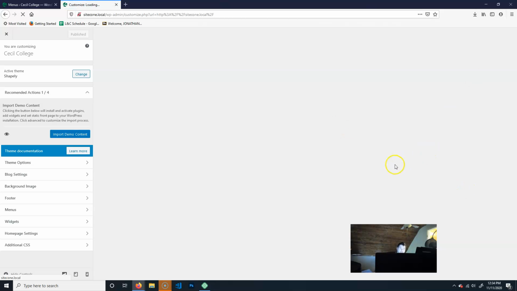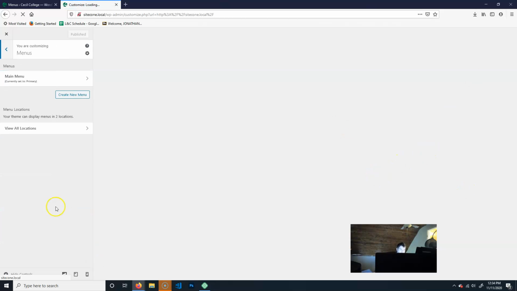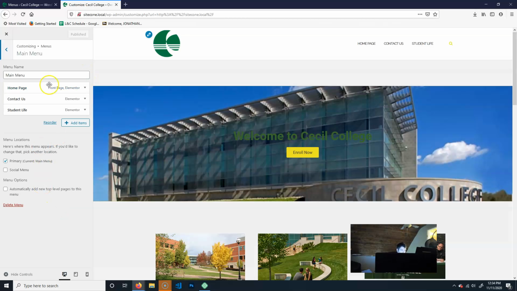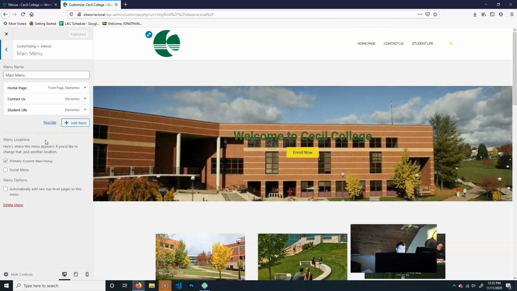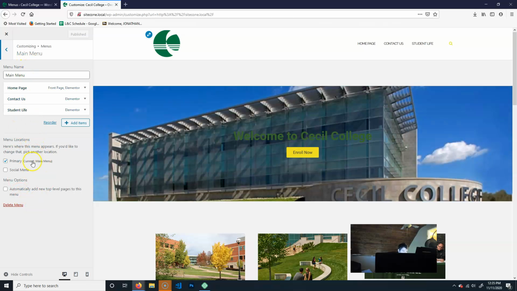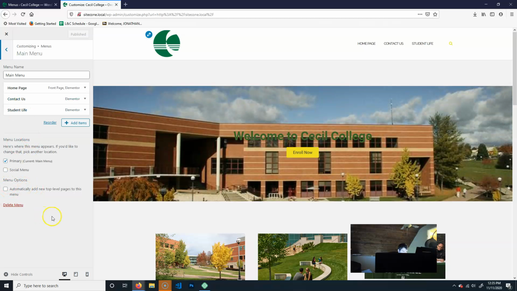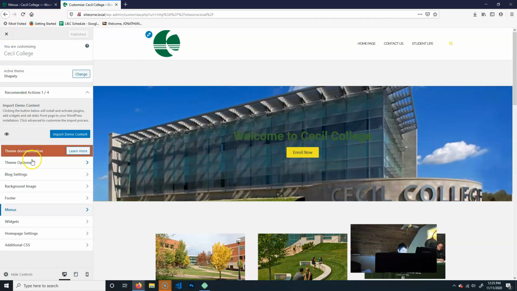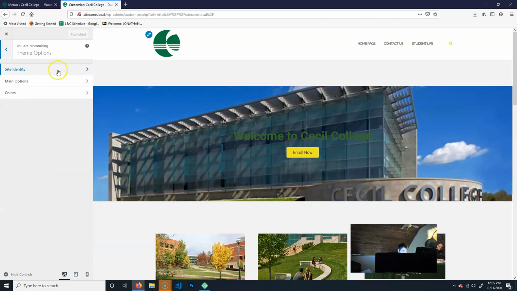We didn't play around with the menus at all because we hadn't done them yet. We'll go to menus, and here's the main menu. Now you can make them in here as well. I don't know. The other one has more options, so I think it's better to do it inside of here. So it says main menu. We got these items here, and we can make any adjustments. But I'm not seeing anything there. Let me see. Theme options.